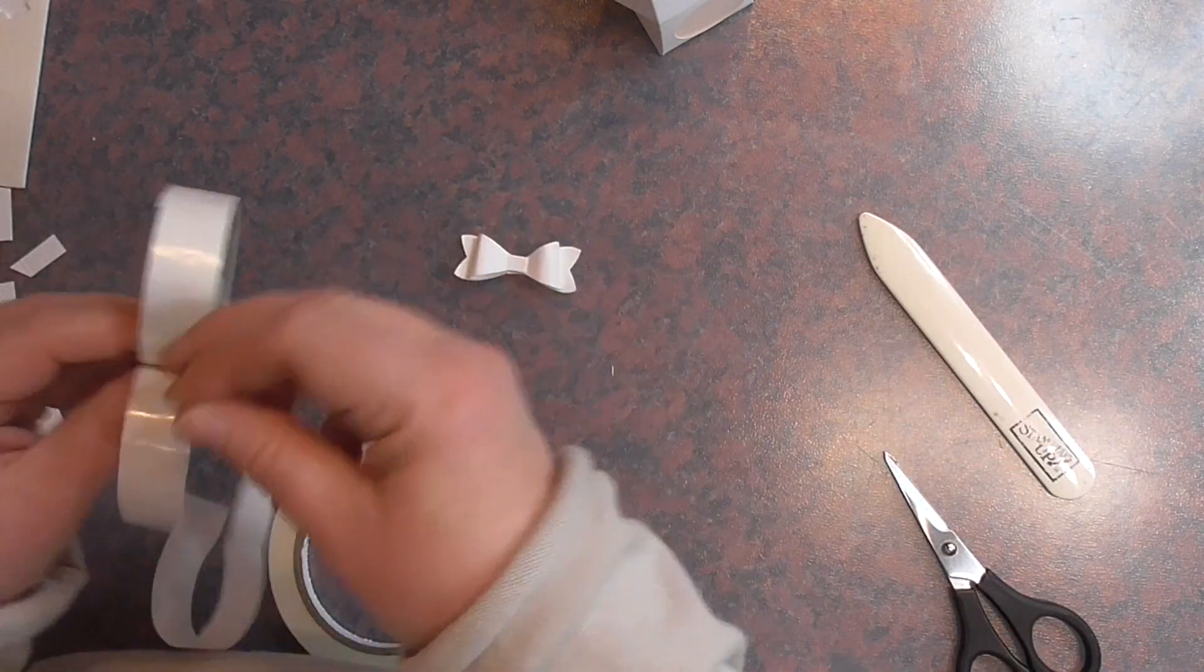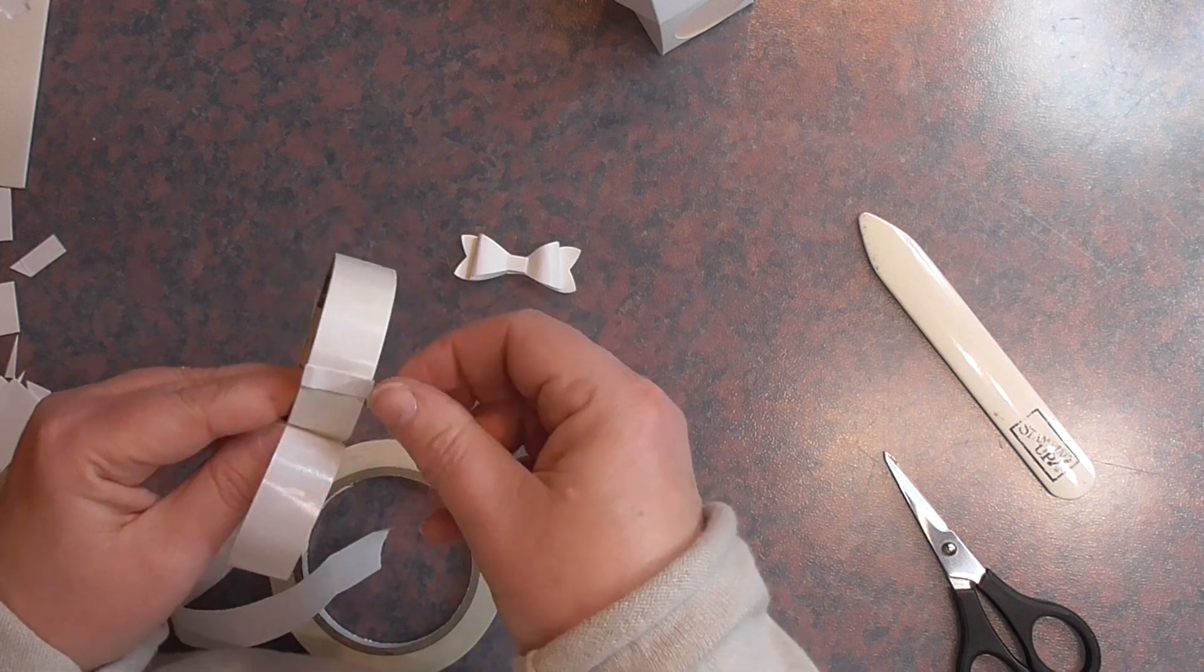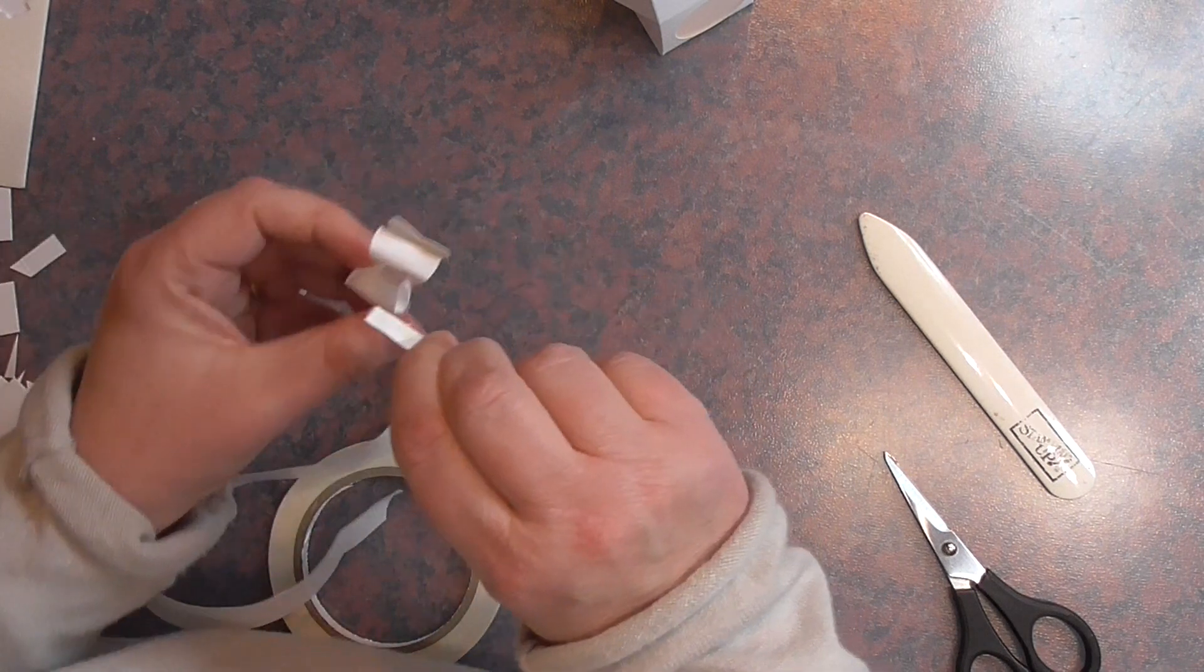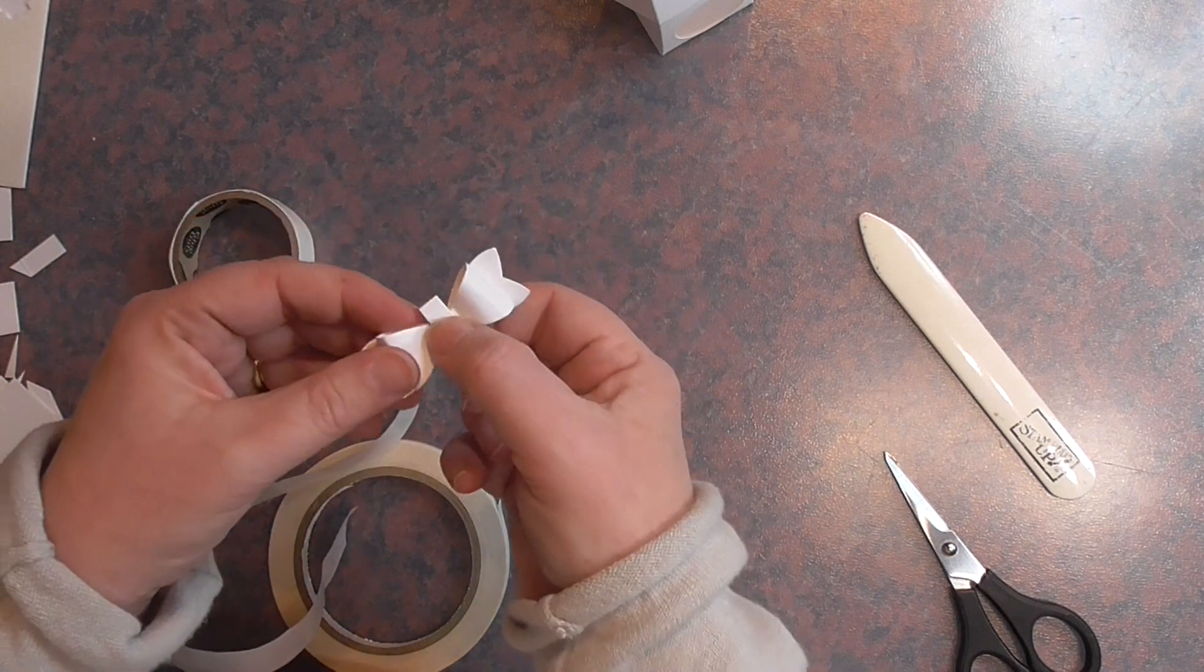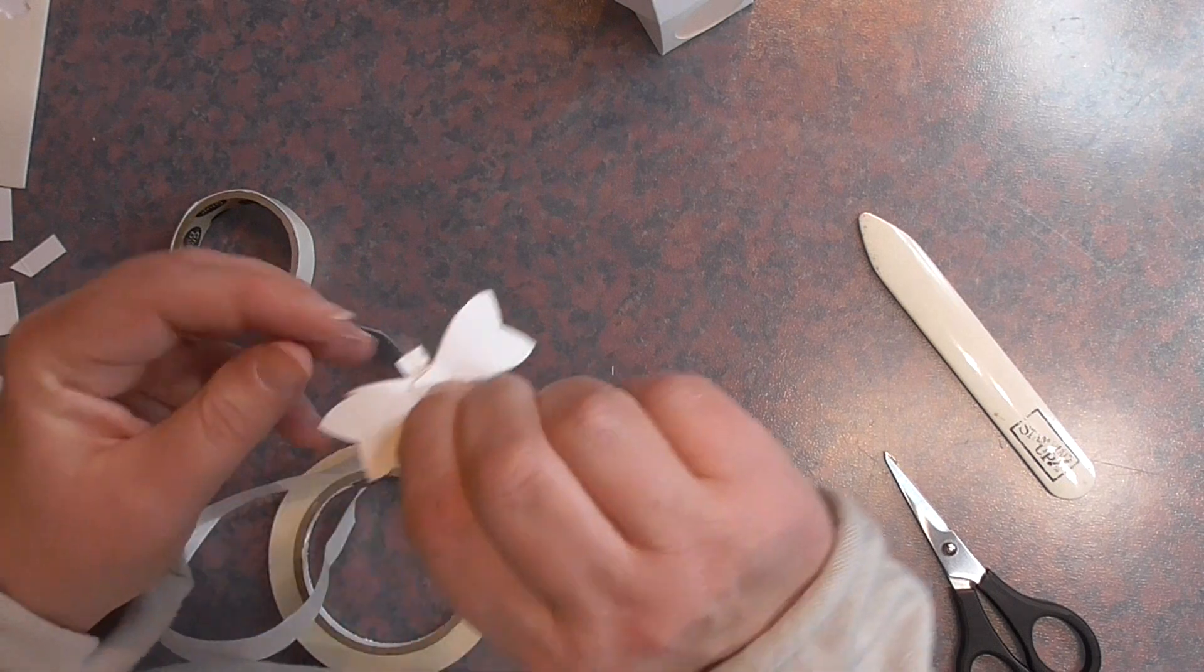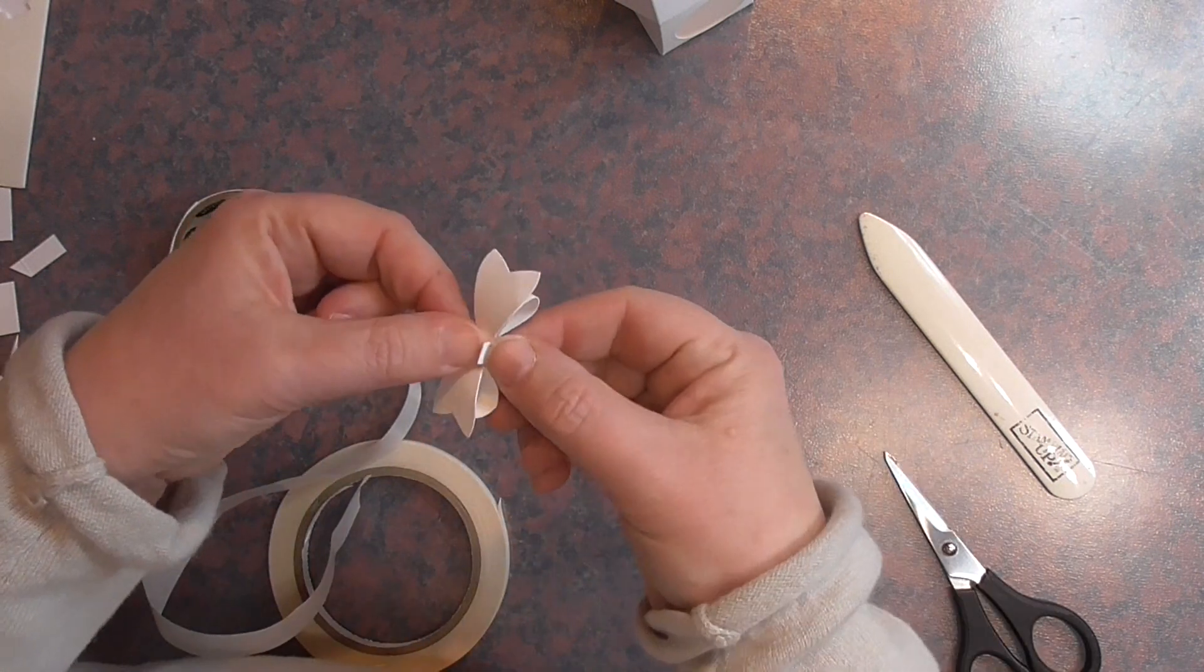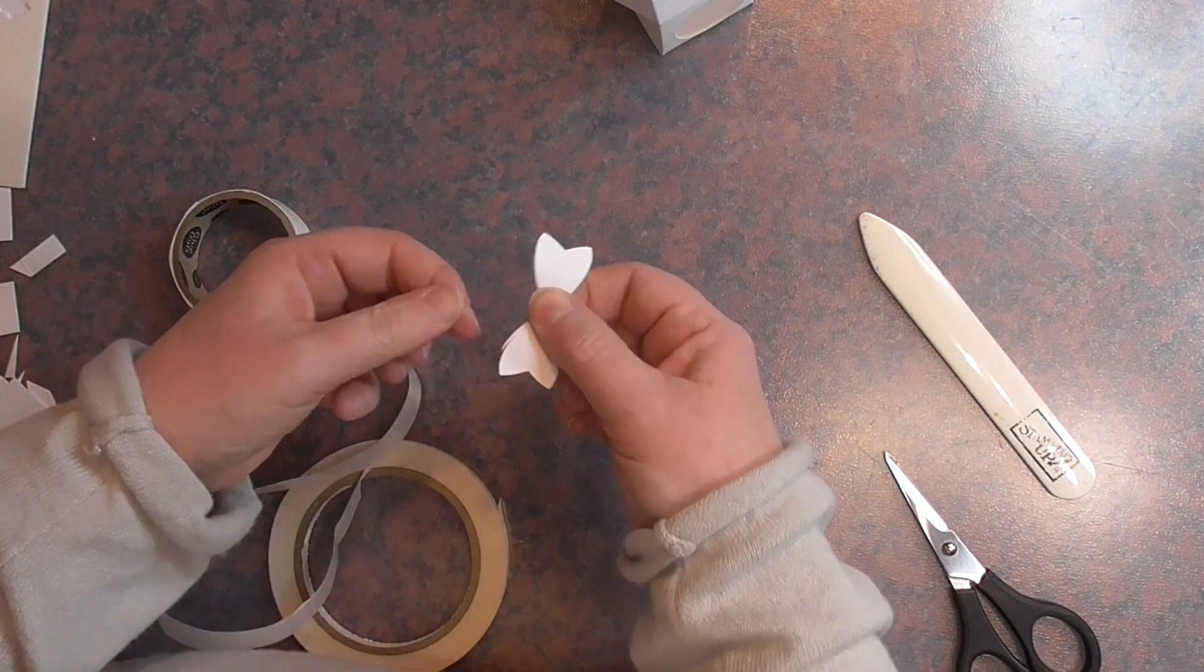And again with the bone folder just break down that center belly band around it. And I like to put a couple on this, one in the middle and one at one end. So the middle one goes over the center of the bow. And if you bring this piece without one on around to the back, squeeze it down. And the other one, the glue dot will then hold it.